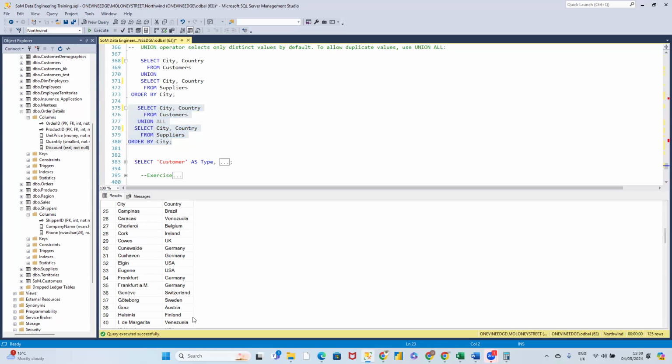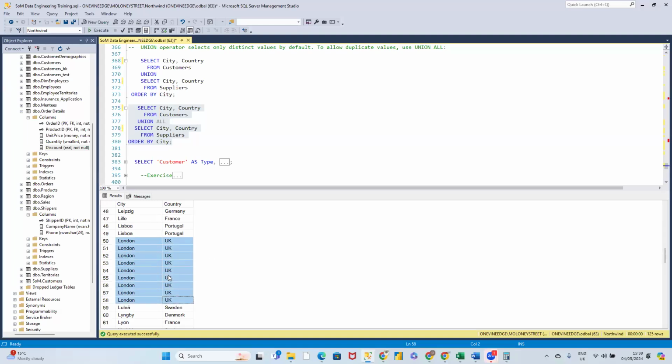Yeah, this is not, well, literally looking at it, we'll know that it's a duplicate, but on the SQL level, they're different because this is Frankfurt and this is Frankfurt A.M. So they're not the same. Which other ones? Yeah, look at what we have for London.